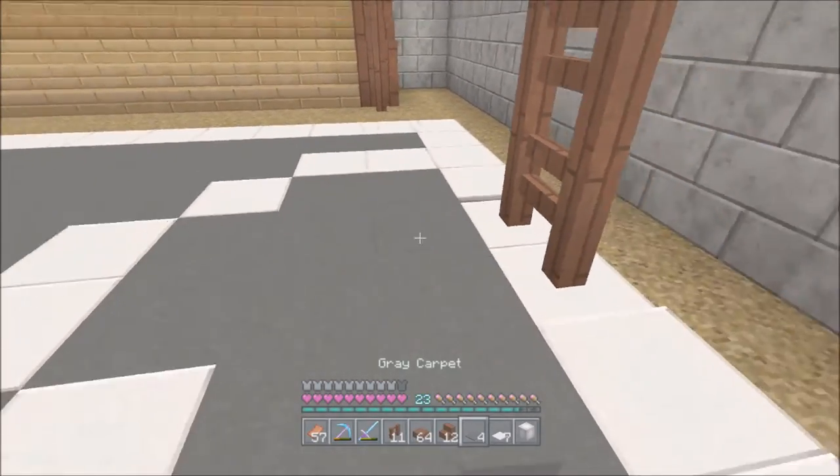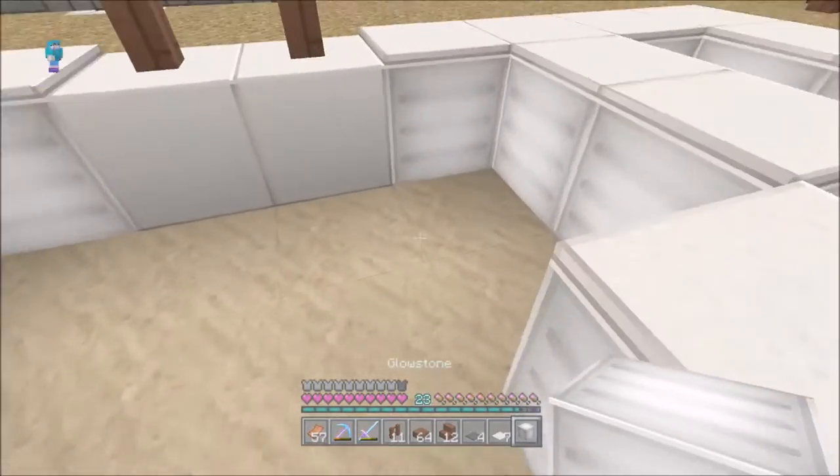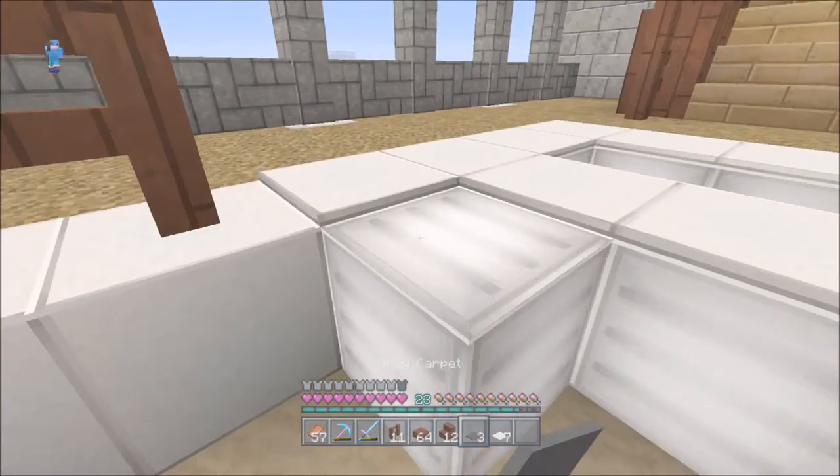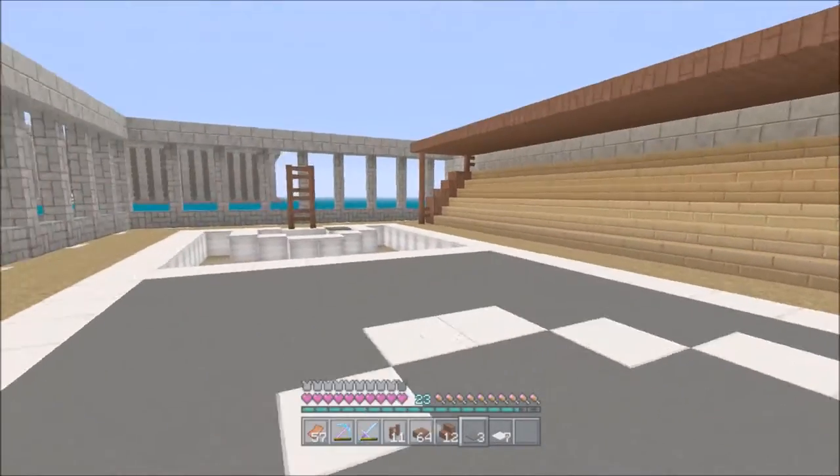All right, and now we'll do the hoops. And then I'll worry about getting the rest of this stuff later. So I'll do the final reveal. So I'll build everything I can, and then I'll do the final reveal.